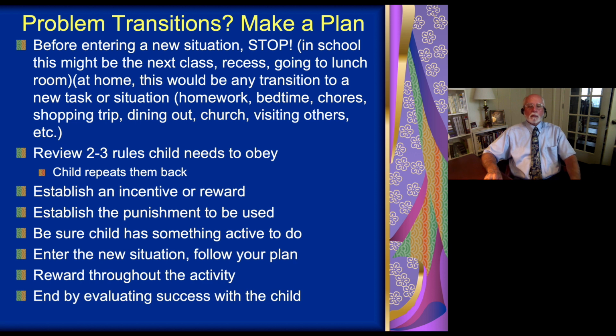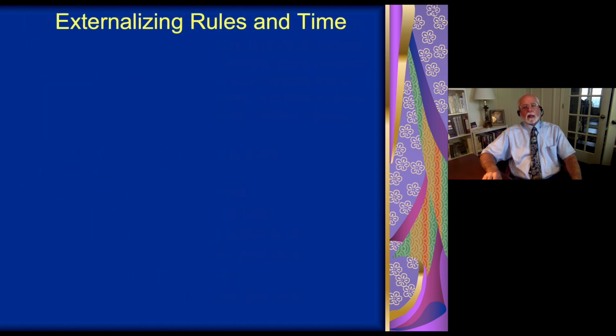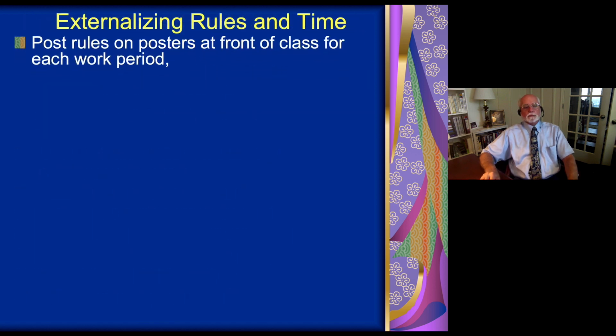You can cut your problems down by 50 to 60% or more if you would just be proactive, think ahead, and not start into an activity when you don't have a plan in mind for your ADHD student. They need that plan to be made obvious, physical, and they need to be reminded of the consequences. And then they're likely to show what they know.